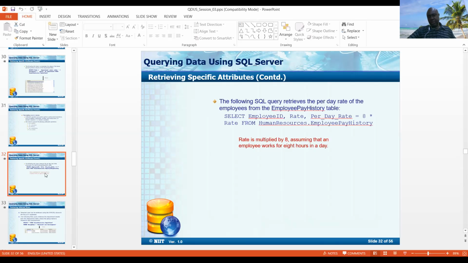And because of that, we also had to look at what is known as aliases. That is, giving meaningful names to columns, especially the calculated columns. Columns which are calculated at runtime.